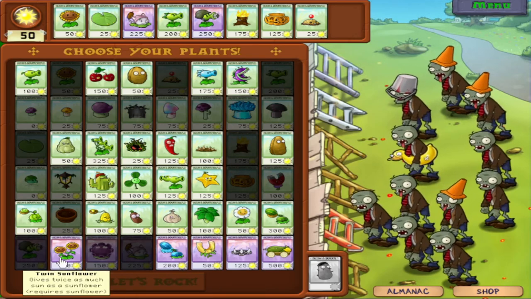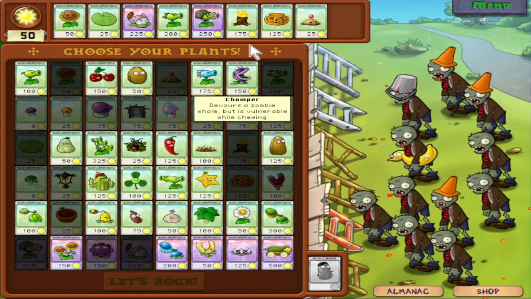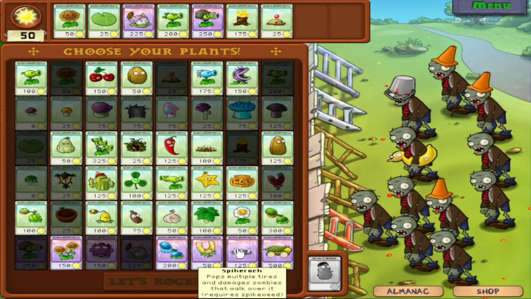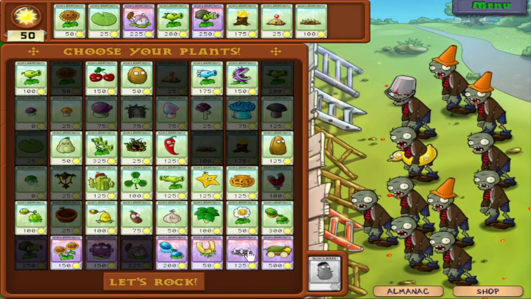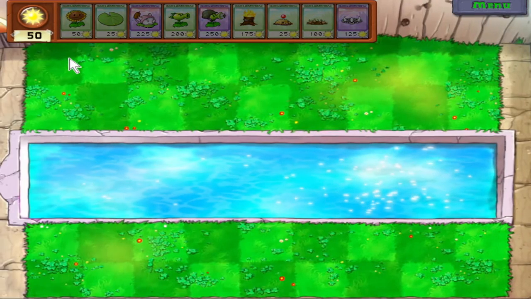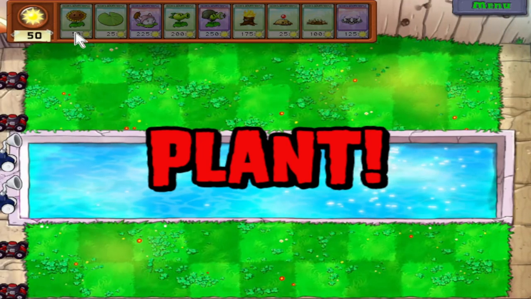I guess we could go for twin sunflowers just to start getting those out, but no pumpkins yet. Instead, I'm gonna go spike weed and spike rock, because those will be pretty valuable as well, as is the norm.